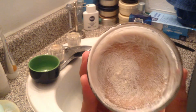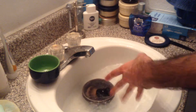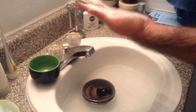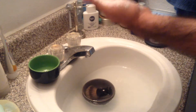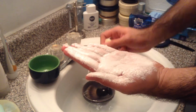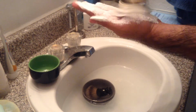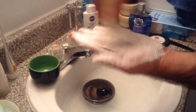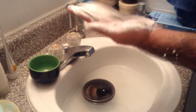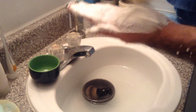So I think that's enough load time. You can see the soap. There's my brush. So I'm just going to wet my hand with hot water. And I'll start lathering. Okay, and if you don't already know, Barrister Mann is a pretty thirsty soap. So I'm going to go ahead and add some water. I hope you can see that. Yeah. I'll put a little more. And you can probably see that it's starting to lather pretty well.